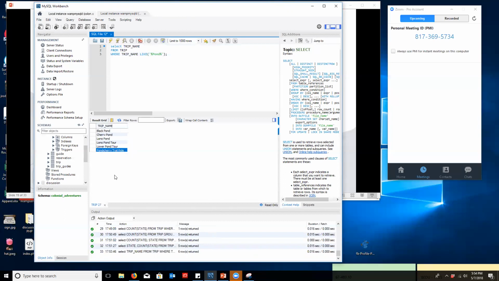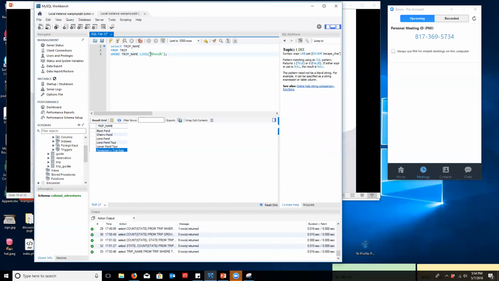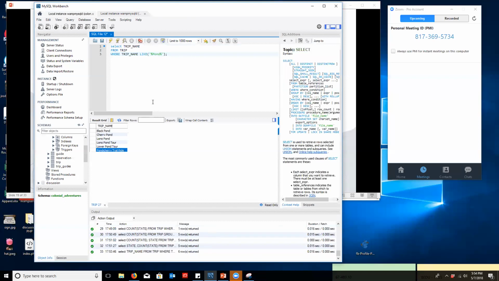And so it pulls all of those for us. And that's the simple generic way to do it. If you just need to search a string of words, I mean, you have a column that has more than one word in it, and you need to find all of the information that contains this one word somewhere within that string of words, you can do something using your percent sign. And you just do percent, that word, percent, and no matter where it falls in the description of that string, whether it's the first word, the second word, the third word, the fifth word, depending on the string, it will pull it and show it to you.